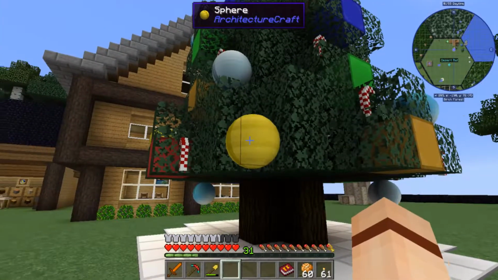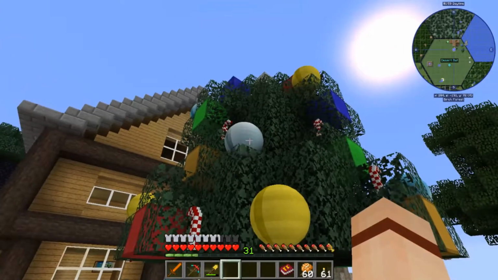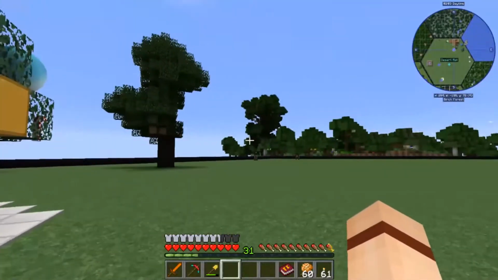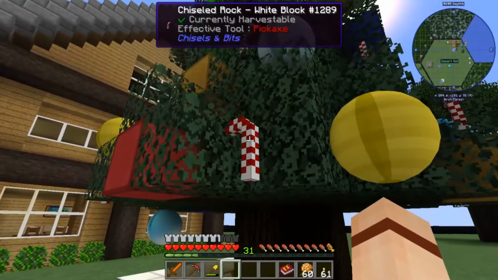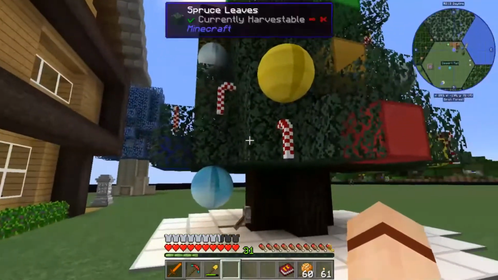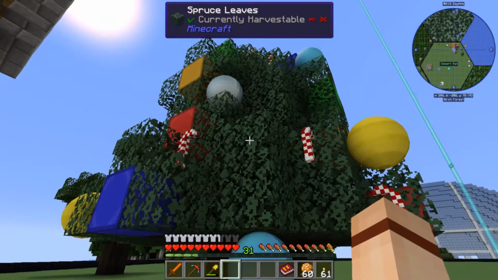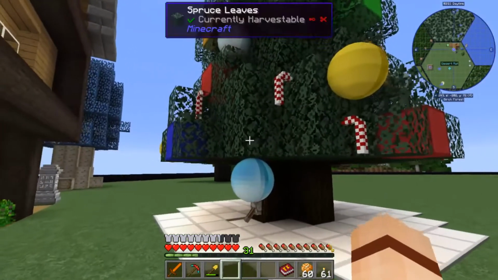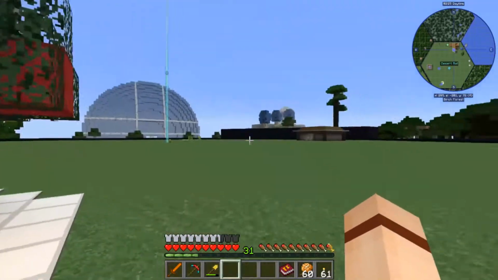These are spheres that were made in Architecture Craft. So I've used gold, silver, and platinum and made some different baubles for it. And then the candy canes were made by Lady Random. She made the pattern for me, and I just applied them to the tree. Right now I've just got the red and white ones, but she made me some patterns for some other colors, and I'm going to put those on the tree as well. I just haven't had the chance to make the flat colored blocks that I need for those.